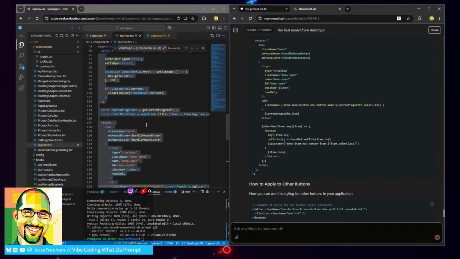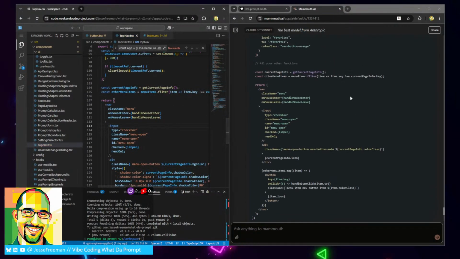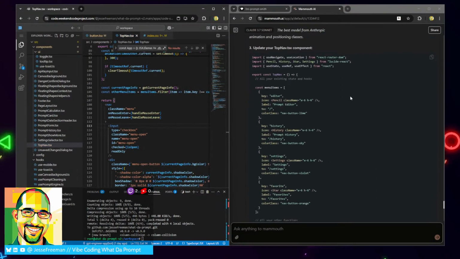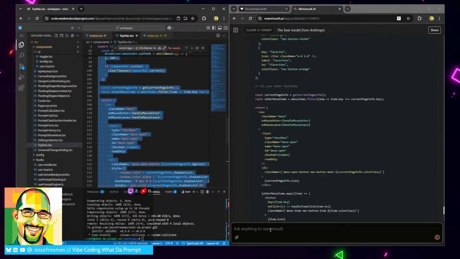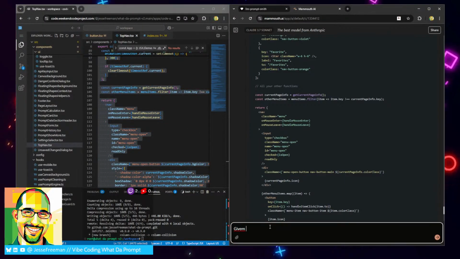Return nav. Okay, I hate when it does this. So I need to, let me just ask: give me the full code with updates.